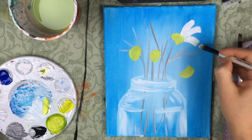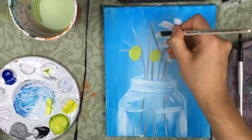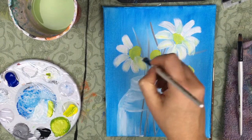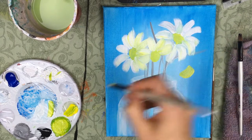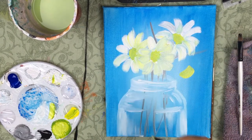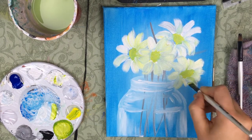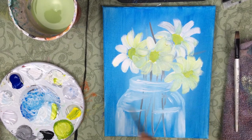Everything centers around the center point of the flower. I'm using my brush and working myself around that center portion, rotating my brush every which way to get that flower shape going. You'll notice these flowers are in different orientations — some facing left, some facing right — so I adjust my brush stroke to accommodate that. If a flower is facing the right, I make sure the petals on the left portion are a little taller and partially cover more of the yellow in the middle.